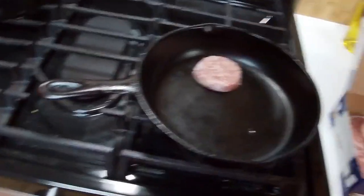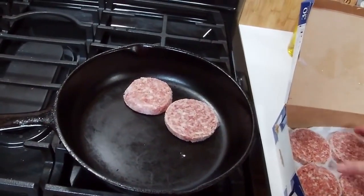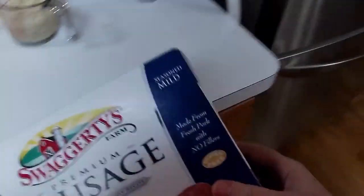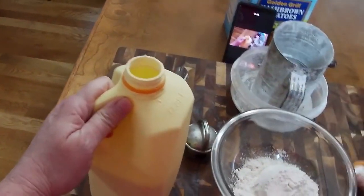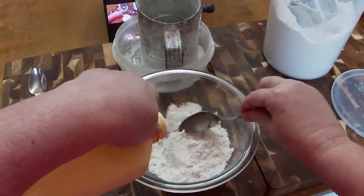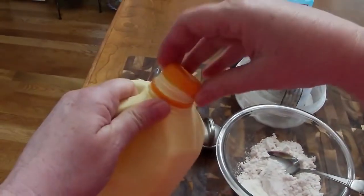Now we're going to get some buttermilk out of the refrigerator. Let's go ahead and stick our sausage in here. I'm going to turn it down to medium-low and I'm just going to make four pieces. We keep it frozen, and that way it's always ready to cook when we need it — it's easy to do it that way. With this, you don't need a blending fork or anything. These are actually spoons I had used to mix up my coffee. So you're just going to add buttermilk — uh oh, that buttermilk's frozen. I better shake it up.